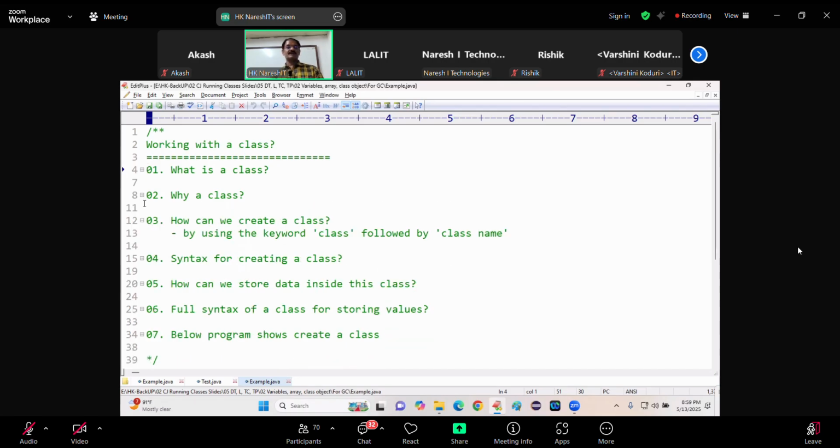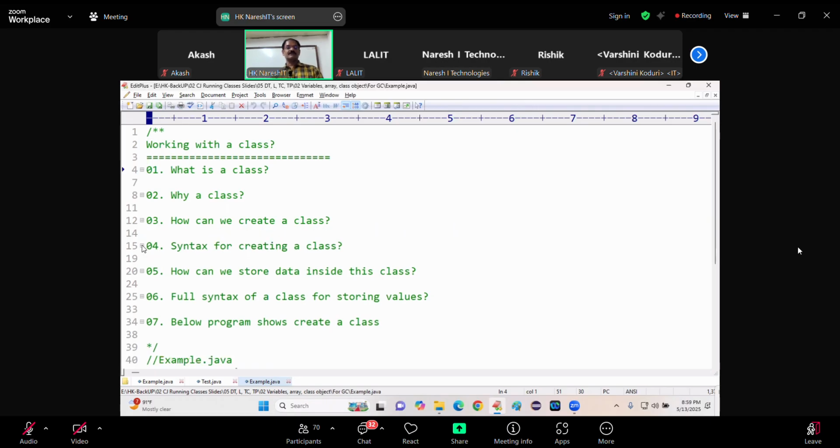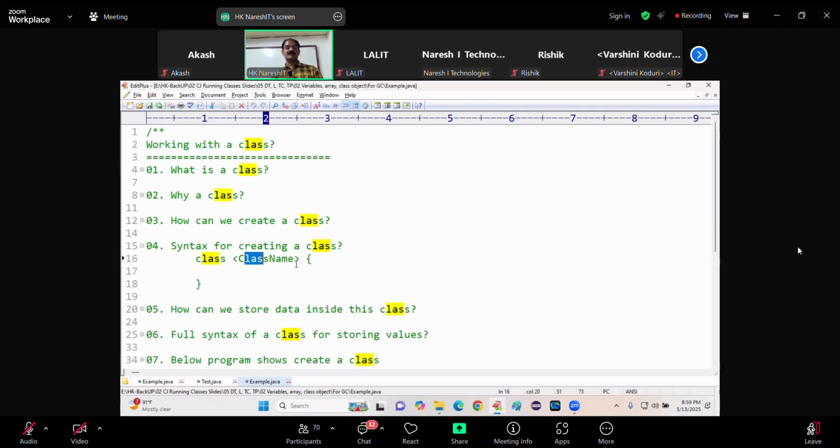Second question completed. Third question, hope you already completed. Now, fourth question. Syntax for creating a class: class name, open bracket, closed bracket.